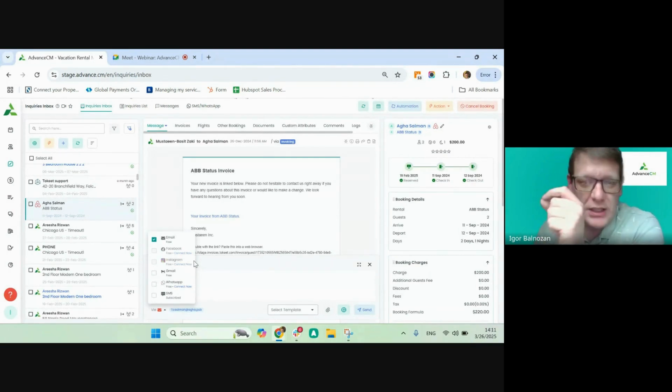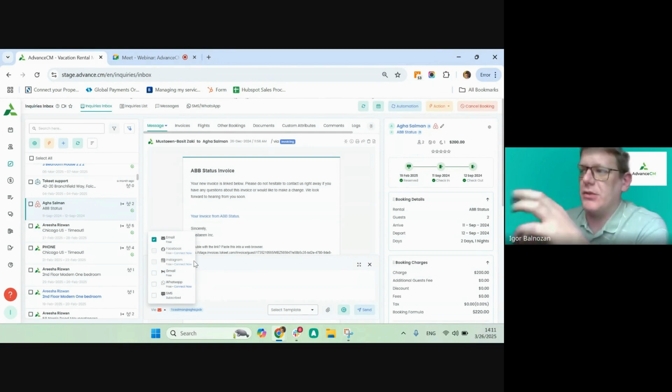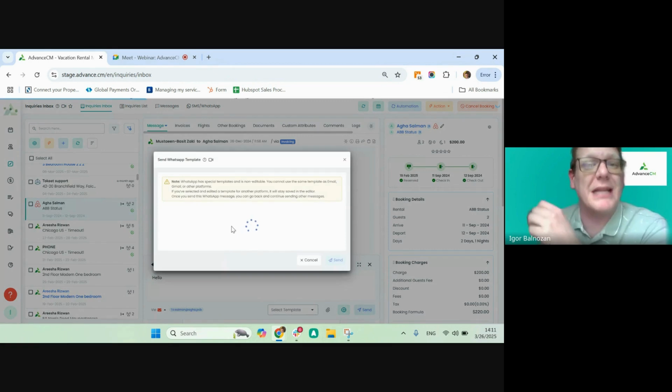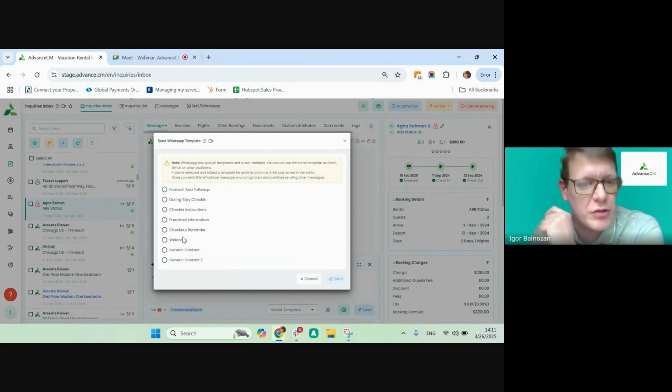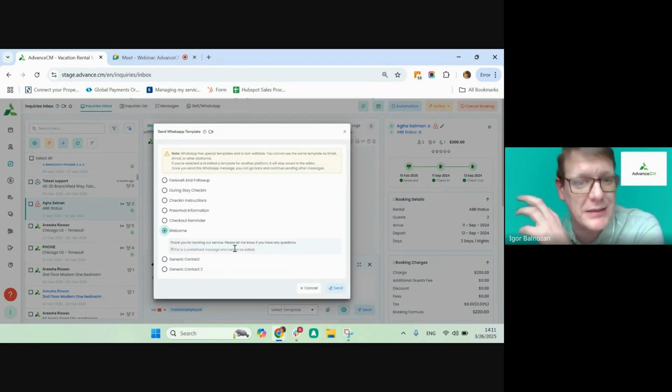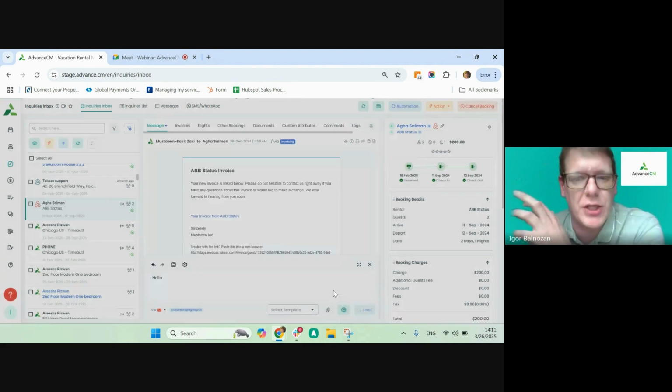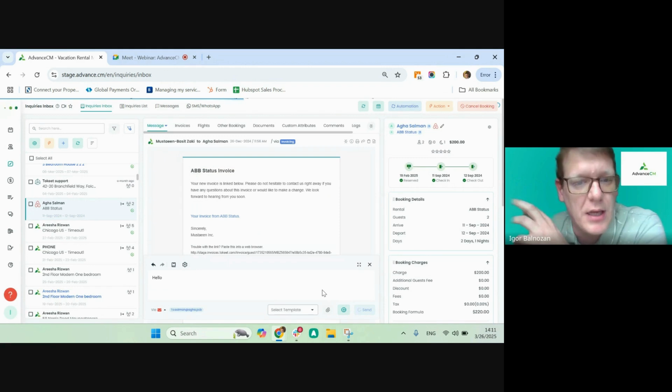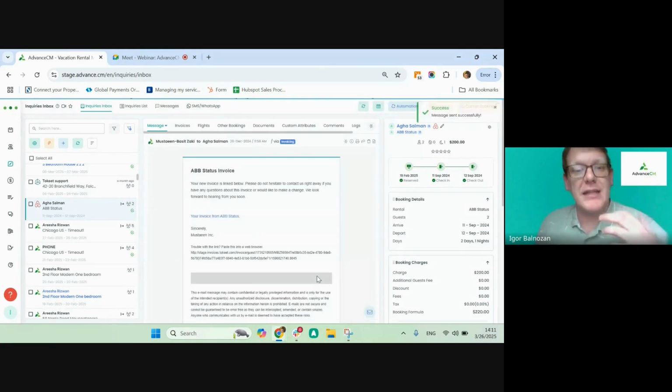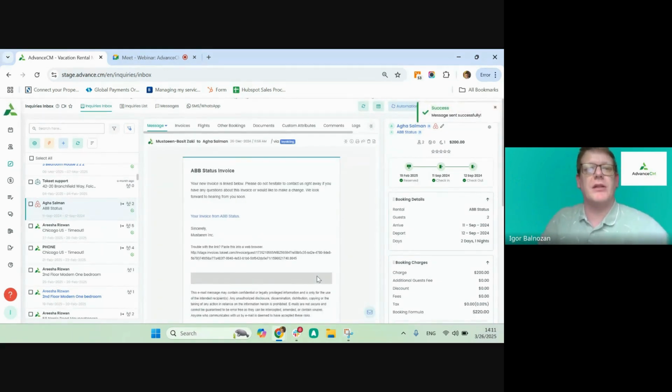There is only one small catch with WhatsApp, because of security reasons and security protocols. In order to start a conversation via WhatsApp, you just need to send one predefined message that Meta provided us. Once you have selected a template that no one can change and sent it to the guest, if the guest answers you back within 24 hours, your conversation is unlocked and you can communicate with the guest at ease. And that's something that we are really proud of, right?